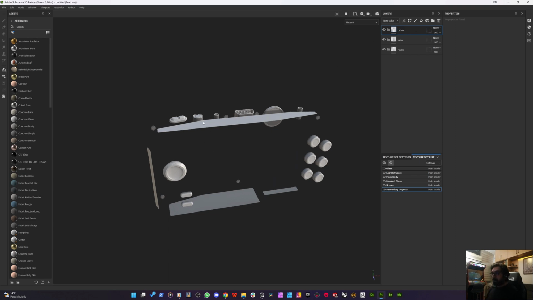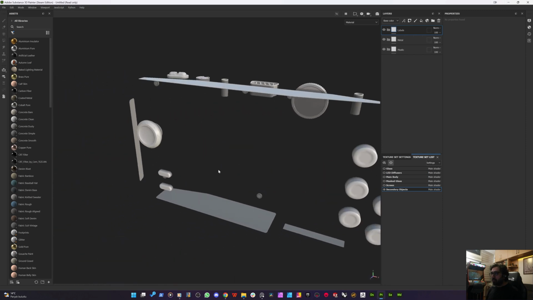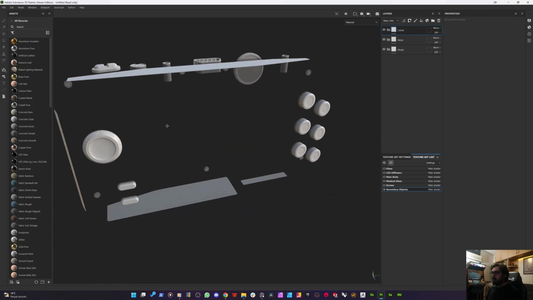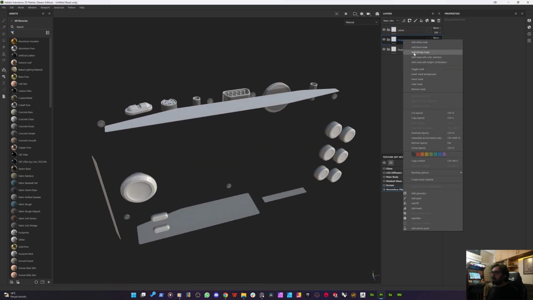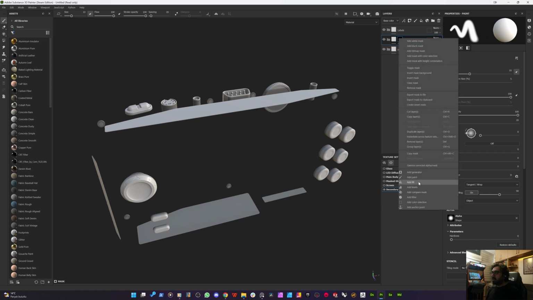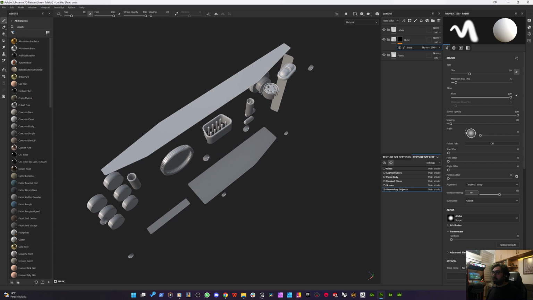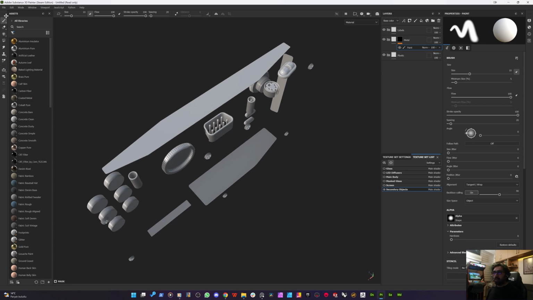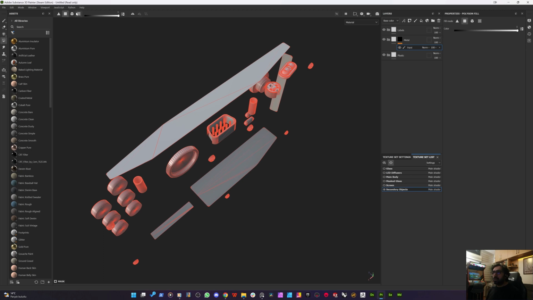Alright, I'm trying to see if we have any other type of object. Looking like not. So for the metal, let's add a black mask and add a paint layer to group the screws for this folder. For that, I will just select the polygon selection tool and set the UV chunk mode and paint those as white.